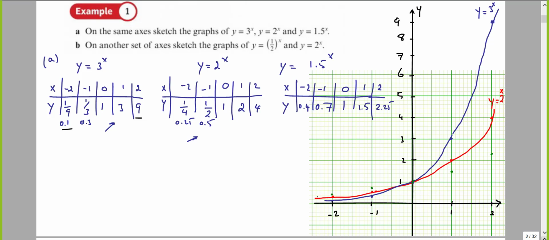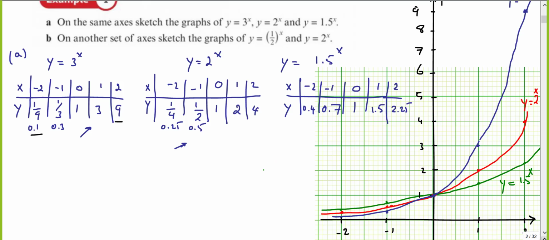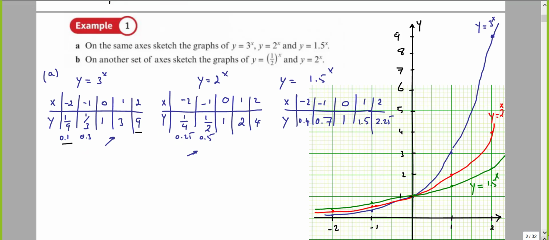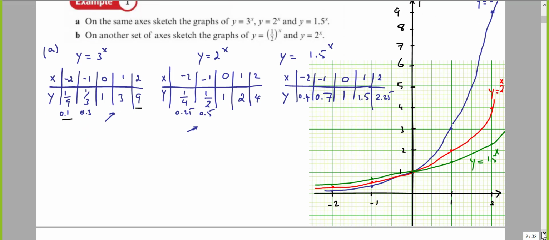الرسم صعب شوية. It should continue like this. That's y equal 1.5 to the x. Can you see it now? Yes, sir. Is it clear? Yes, sir. It took me طبعا some time لأن أنا I tried to sketch it as properly as possible. These are the three graphs. تمام يا آدم, I'm sorry.